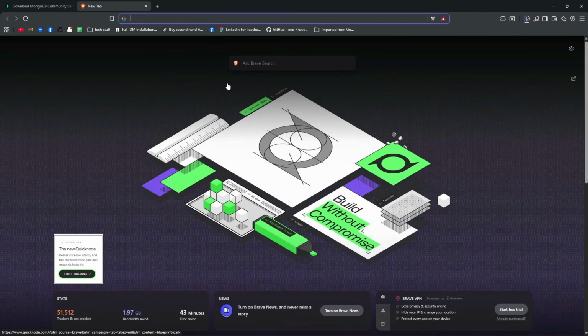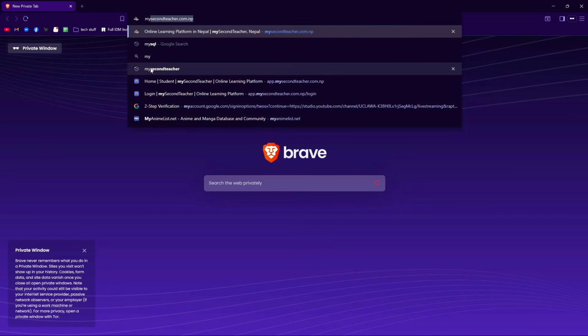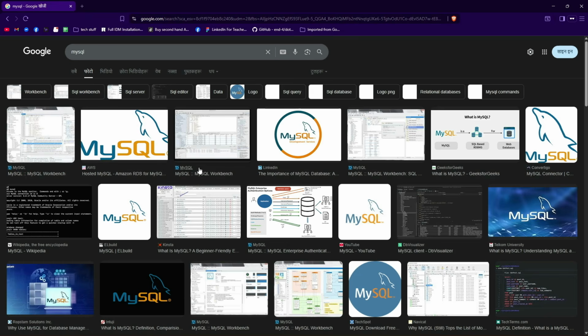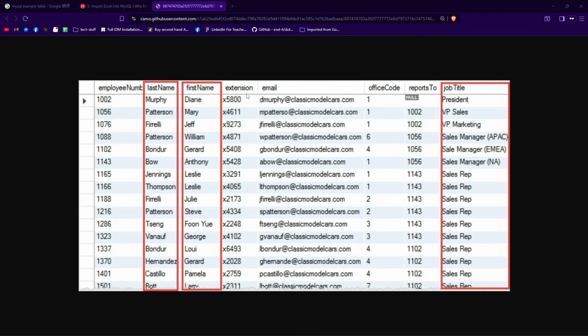So a database basically means a place where you store data, right? Now, ideally, there are a bunch of different types of databases. MySQL, which is a relational database, basically stores data in a tabular structure. As you can see, this is the format of a MySQL database that stores the data in a tabular format. That means there are rows and columns, right? There are a bunch of columns and rows.